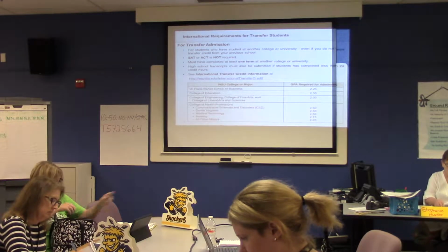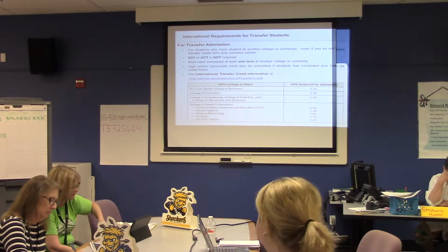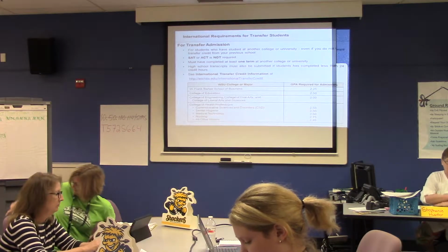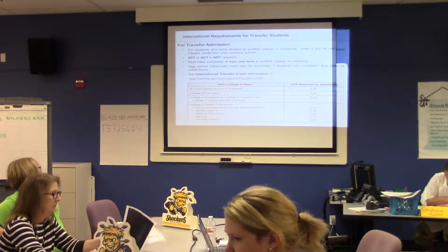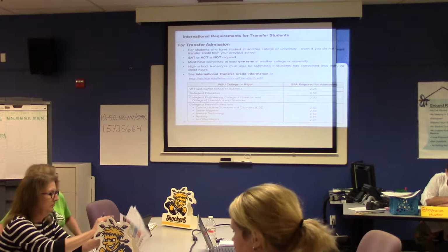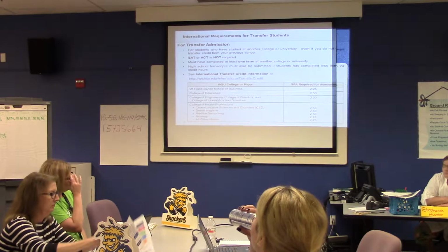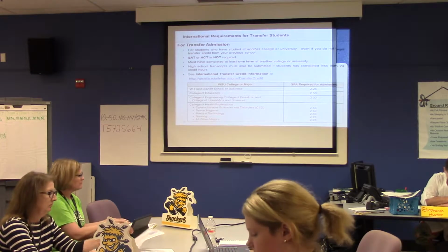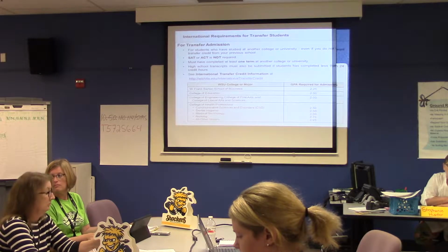Basically, again, it's very similar. We don't have to see test scores, but we have to see all those transcripts. And again, same with undergrad, if you have less than 24, we still have to see high school. So just something to keep in mind. There is a website for wichita.edu/international transfer credit. That is a great resource. Also, specific countries will sometimes have specific requirements, or we know there are specific things you need to look for if you're from that certain country. And that is broken down on their website.